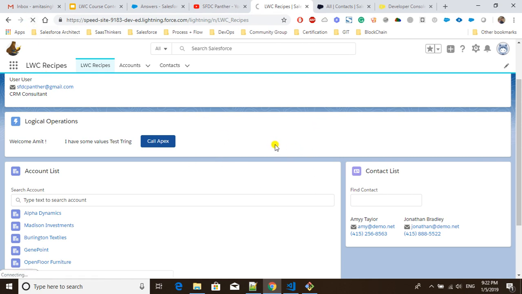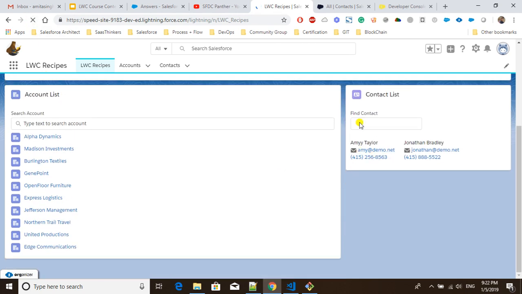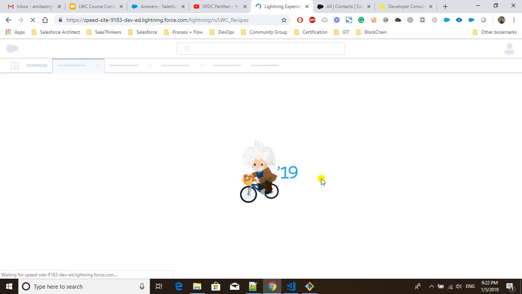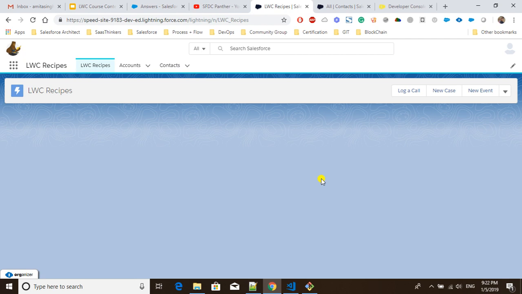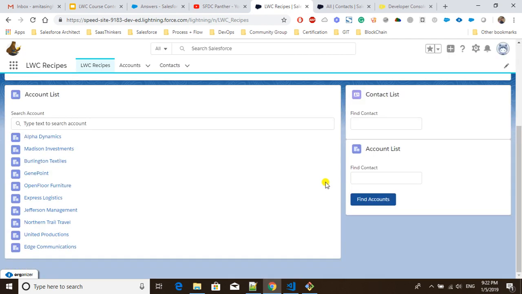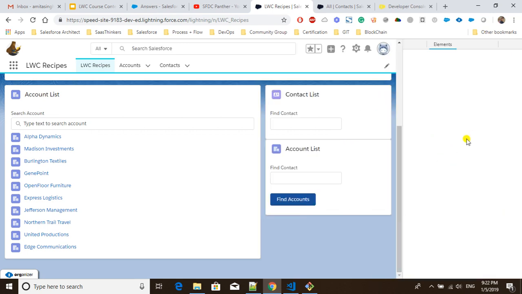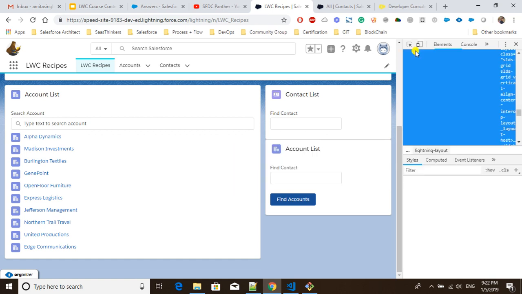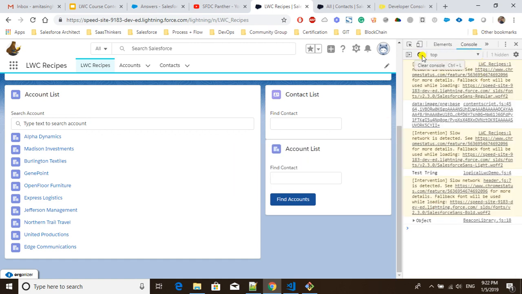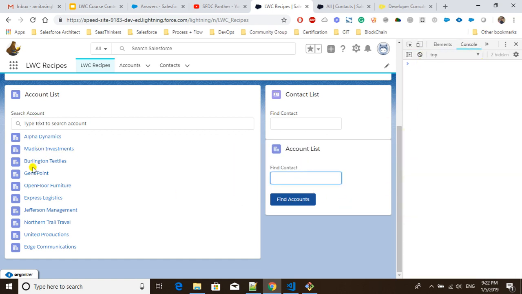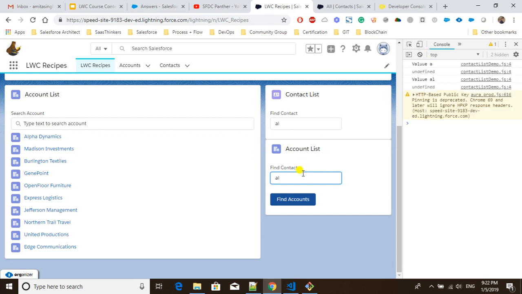This is the page. We should be able to see one more input field here, and one more lightning card saying contact, sorry, account list. Yep, now we are able to see one more here. So what we are going to do, just open the debug console log here so that we can see. And for the accounts we are already seeing here, I'm just typing AL here and then find accounts.